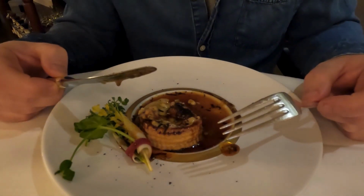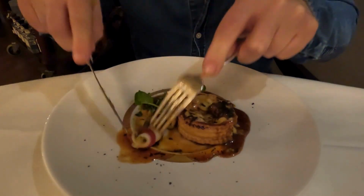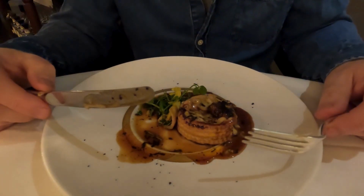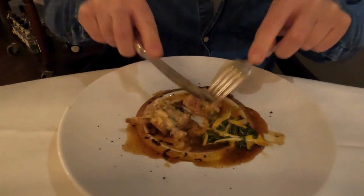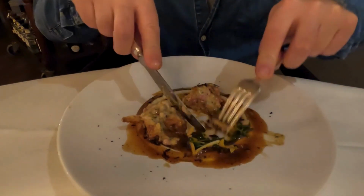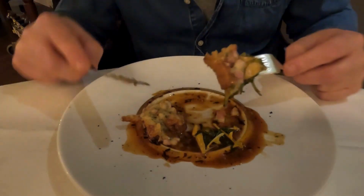This dish hit the spot. The crispiness from the puff pastry and the creaminess inside it and the sweetbread on the top and the sauce that just brought everything together. Really good, again classical flavors that I really appreciate, and it really had that depth of flavor that I was looking for, or rather missing, throughout so far in the menu.